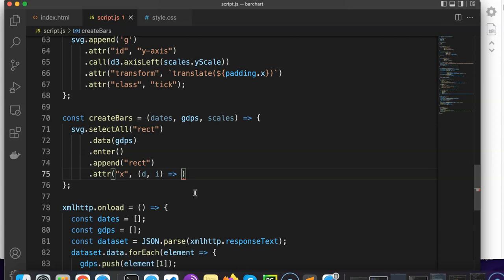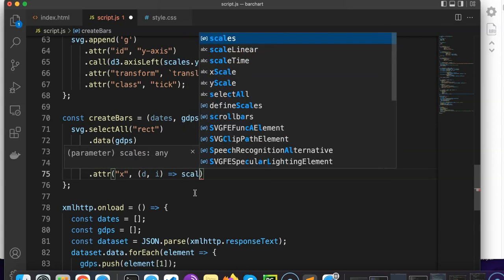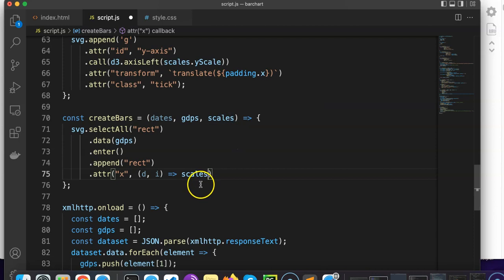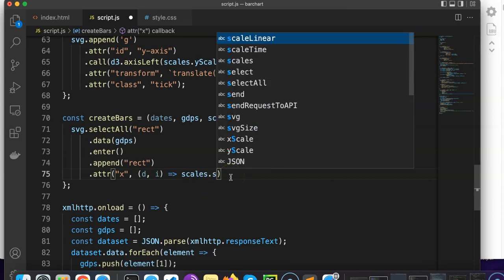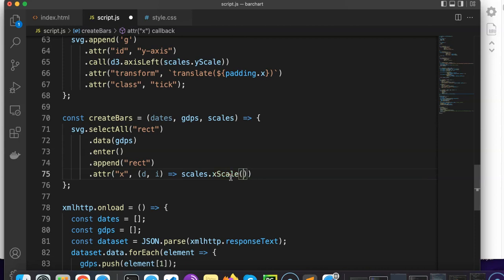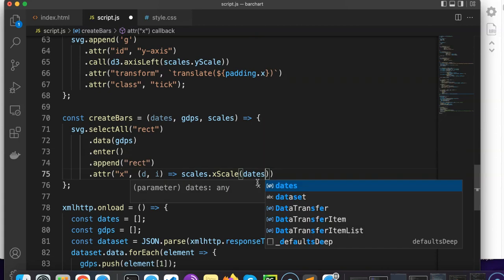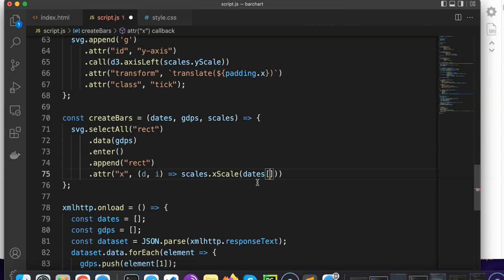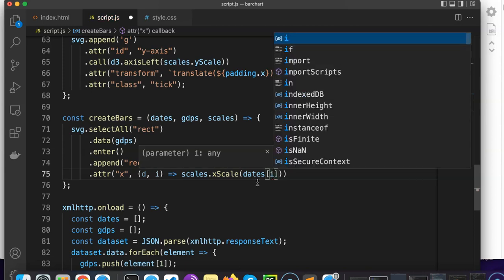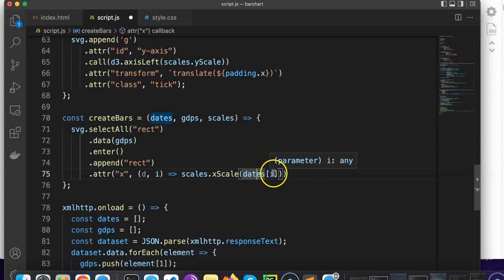So we have the object scales here. We can use that scale and pass the date object here, but we don't have a date here, we have GDPs here. So first we need to go to the dates array and get the data at index i.